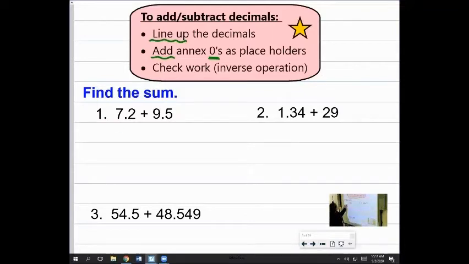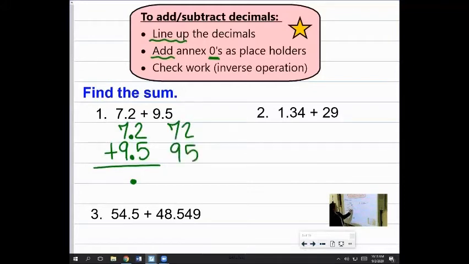So I'm going to go ahead and put the 7.2 plus 9.5. And remember I mentioned that the decimals have to be lined up. That means these two right here are in line with each other. So what you do is you just bring it straight down. So then you just add like you normally would. So think about it this way. It's like 72 and 95. The only difference is this would be 7, and then that would be 16, and I would have had 167 here.